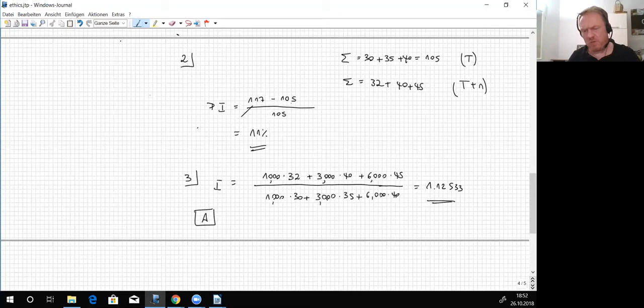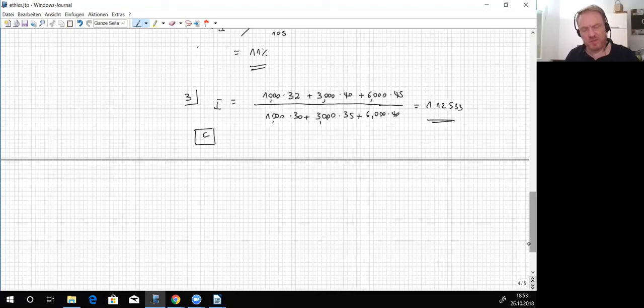Oh my God, that's very close. I just remembered 12.5, but answer C is closer. Answer C is even closer to this answer A. So just be aware of that. This could happen in your CFA exam just as well, that the answers are very near each other. That was question three, and the answer to question three was and is C. That was the computation thing.